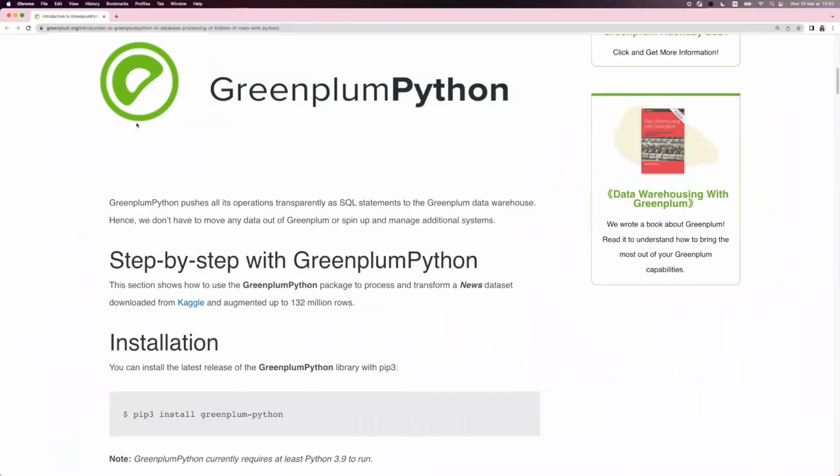So now I'm going through a use case I presented in a blog that shows how to use the Greenplum Python package to process and transform a large news dataset. This dataset has up to 132 million rows, which is impossible to handle locally with Pandas at once. So to get started, we'll need to install the package by running pip install Greenplum Python.